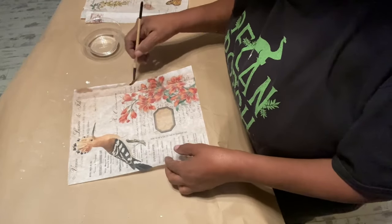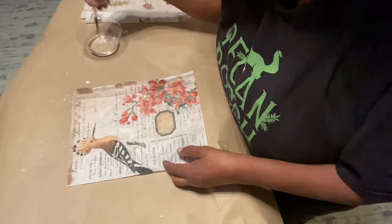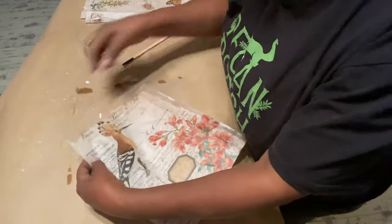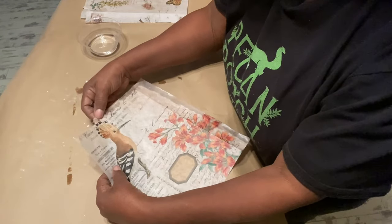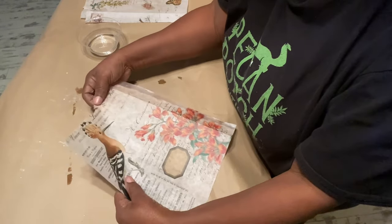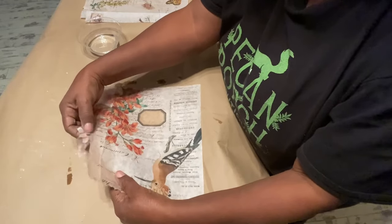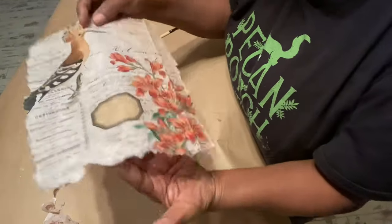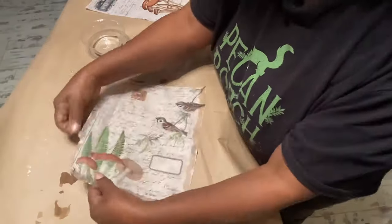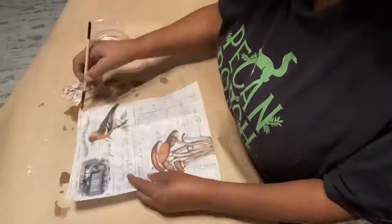So after all that trying to measure, I thought the whole point is I'm going for an organic look, and I can't have these evenly cut panels of decoupage paper. So here I am going back with my little artist brush and some water, and I am just going around the edges doing a little wet edge. Then I'm taking my finger and taking off that edge to create this really organic edge for each of these little papers.